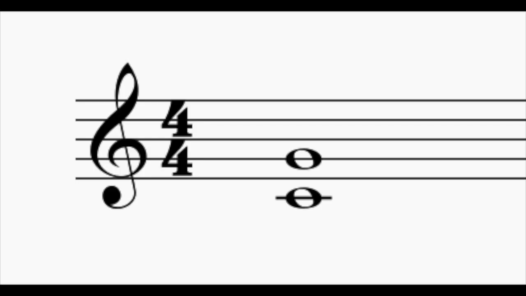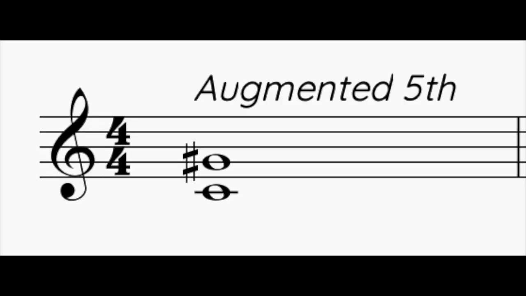The same can be done with a fifth. Raise the fifth a half step. Now we have an augmented fifth. Now, this is where it starts to get a little confusing, because to our ears, there's no difference between an augmented fifth and a minor sixth. And when you compare the notes of an augmented fifth and a minor sixth, it actually is the same interval.